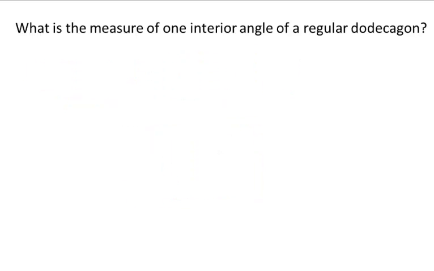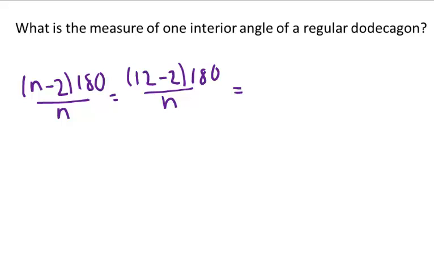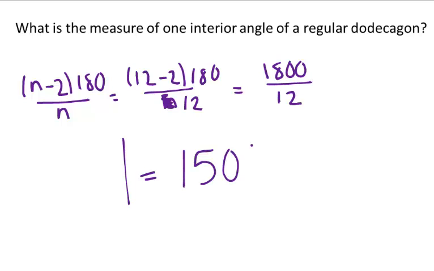So, what is the measure of one interior angle of a regular dodecagon? So, we have our formula, (n - 2) times 180 divided by n. So, our n is 12 minus 2 times 180 over 12. We calculated earlier that the interior angles of a dodecagon sum up to 1800 degrees. We'll divide that by 12. When you stick that in your calculator, you find that each interior angle of a dodecagon is 150 degrees.